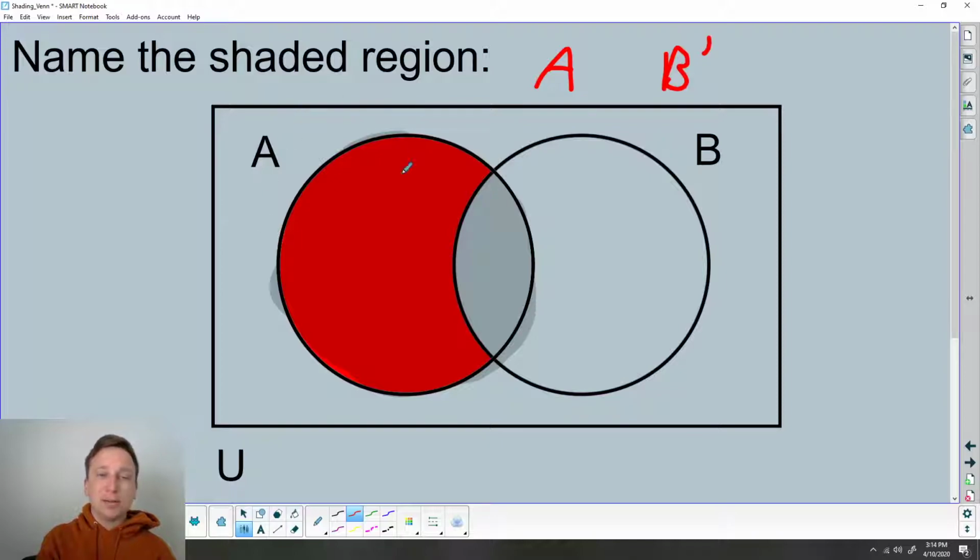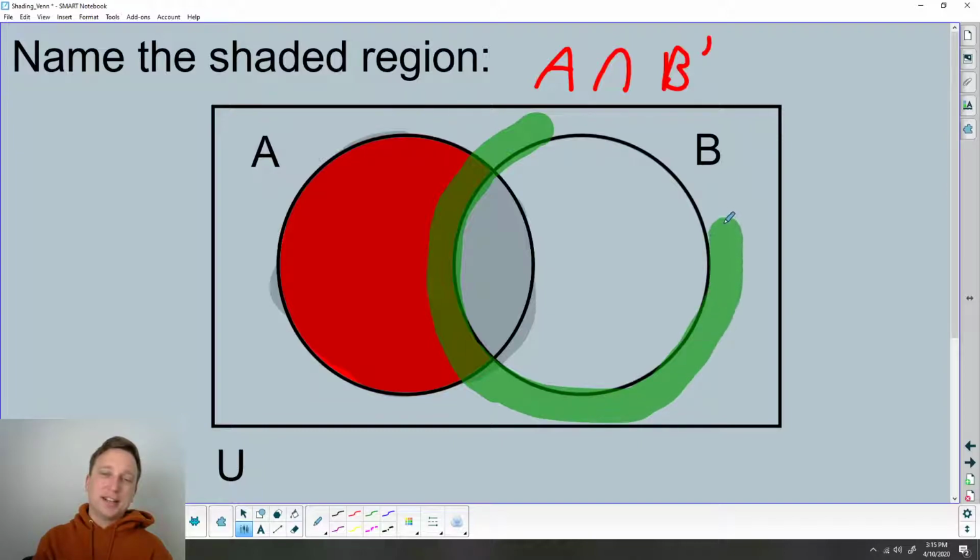Well, if it was union B complement, we would have B complement included. We wouldn't have anything not shaded outside of B. So this must be actually intersecting B complement. And to show you that, let's choose another color. Let's go to green. To show you what's going on here, I have this grayish and it's red in this case. I have B complement actually considered.